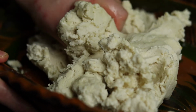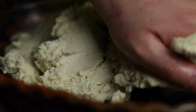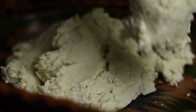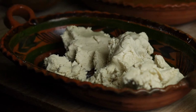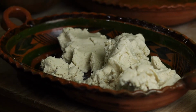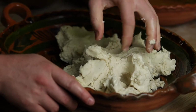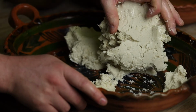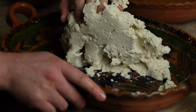They usually mix it with hot water or milk and butter. Gorditas can be fried or cooked in a pan or a comal. Sometimes they make the dough with a lot of fat when they are cooked in a pan, and other times with less fat but fried. In this case, it's done with little fat but cooked in a comal, because the filling is already very heavy. We can say gorditas are the sisters of arepas, a traditional food from Colombia and Venezuela. Gorditas are made with nixtamalized corn, and arepas are made with cooked corn.